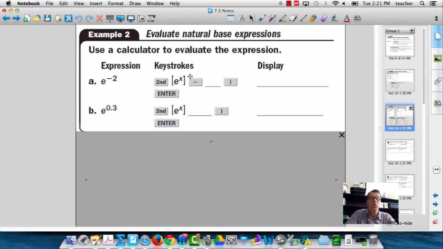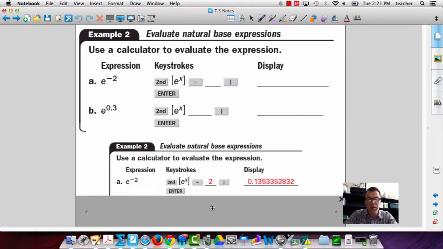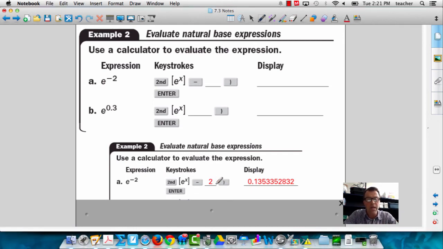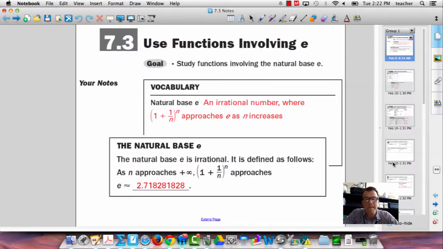And here we go, example 2. So here you need your calculator, and this kind of writing is calculator notation. Can you take out your calculator? Maybe try this right now: e to the negative 2. I'm just going to show you what the answers are down below. I don't feel like writing, and I know my writing's not the most legible, but e to the negative 2, you should have gotten something like this on your calculator. No surprise, right? The negative would flip the 2.7. And then e to the 0.3 should also be a number less than 2.7, which is 1.3.